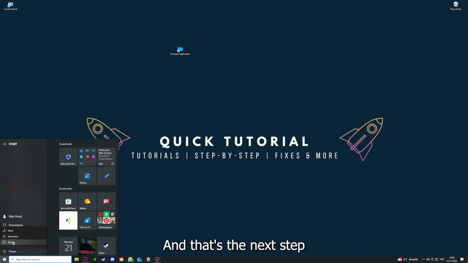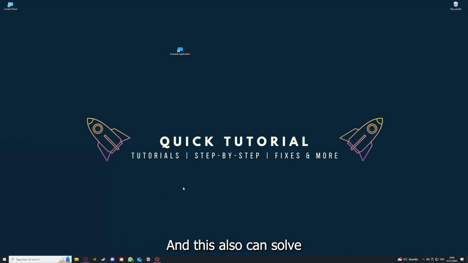And that's the next step after restarting the application doesn't work: just go to restart and restart your PC for once. And this also can solve a lot of problems within an application.